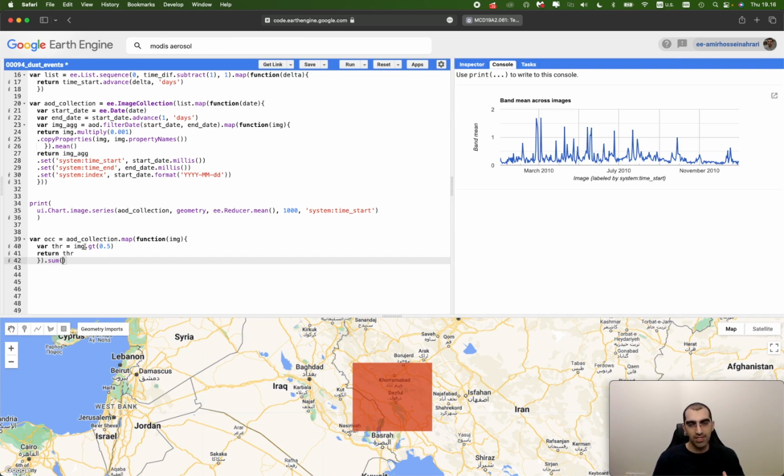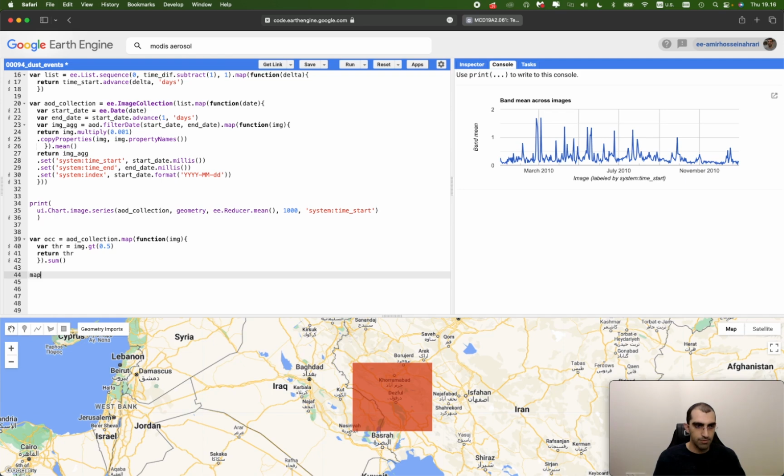So now we have 365 binary images, including 1 and 0 for each pixel. When we get the sum of the images, you can see the number of dust events that each pixel experienced during this year.